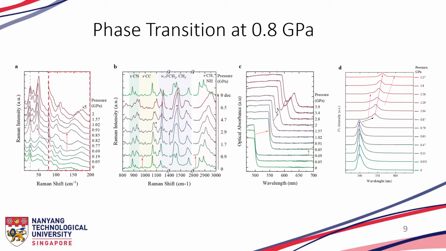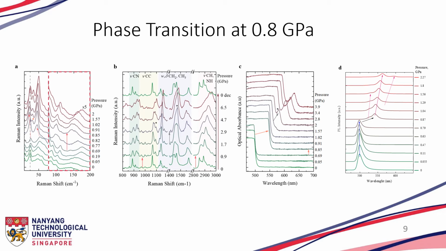At a relatively low pressure, around 0.7, 0.8 GPa, there is a phase transition that we have proved by Raman spectroscopy that show the changes in vibrations. The first graph shows the changes appearing in the inorganic sublattice. It's quite clear that this peak disappears around this pressure. The pattern of the peaks in the low frequency range also changes.